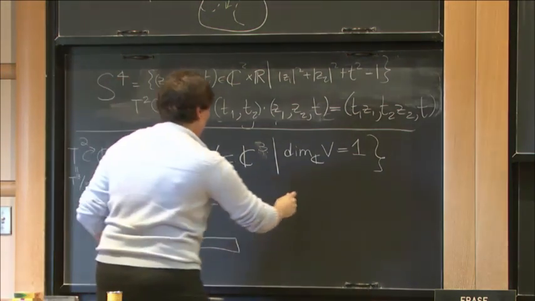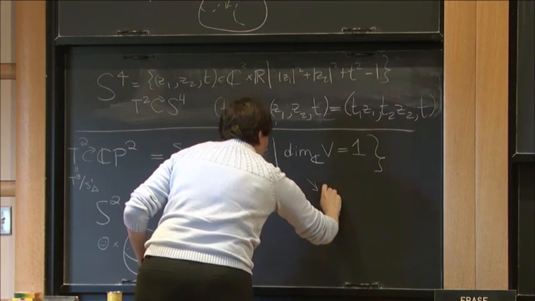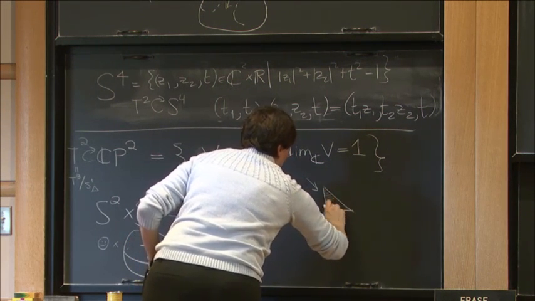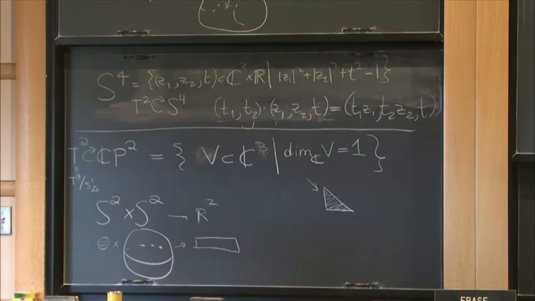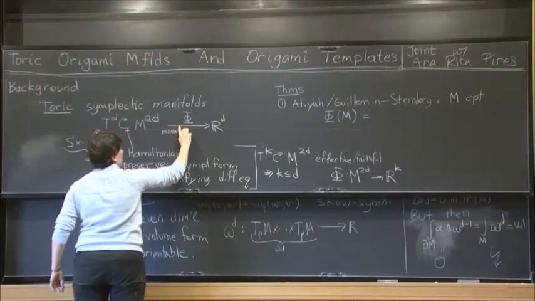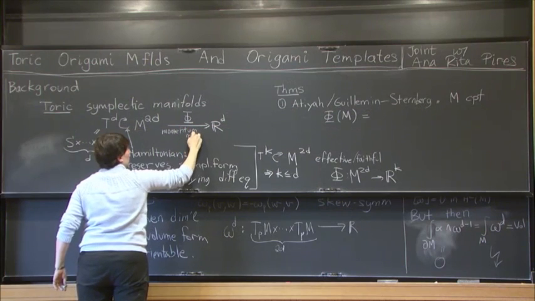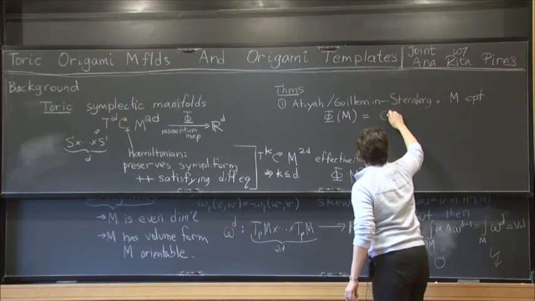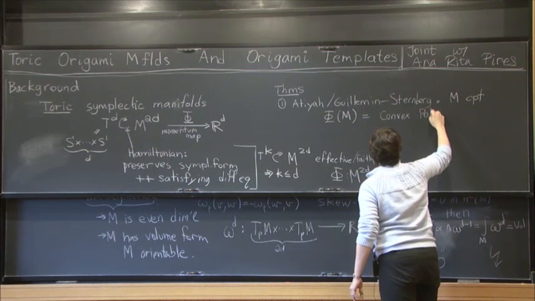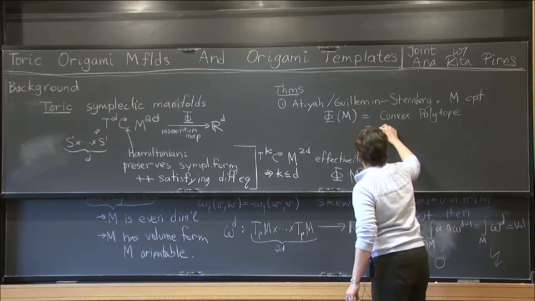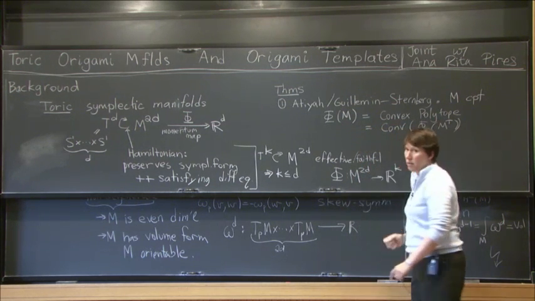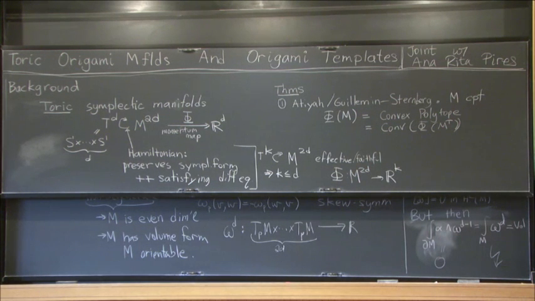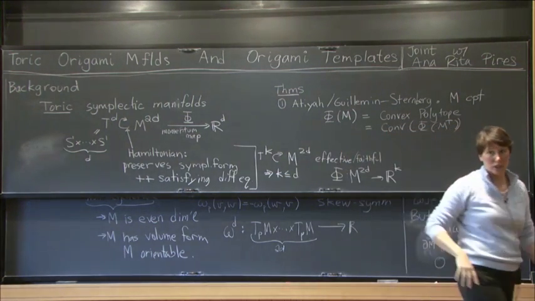And that has momentum polytope, momentum image, a triangle. The image of the map Phi is the momentum. That's right, Phi is the momentum map. And this theorem says that Phi of M is always a convex polytope. And more than that, it's the convex hull of the images of the fixed points. It's unique up to a constant. It's defined by a differential equation, and so you can always sort of adjust your function by adding a constant.